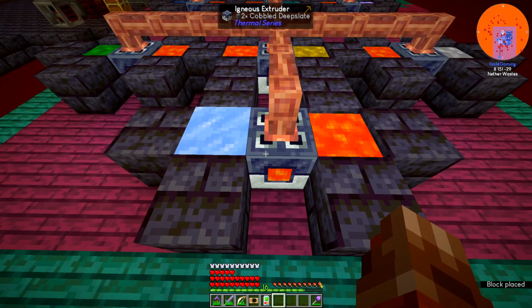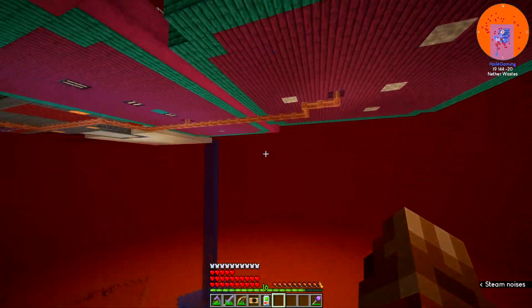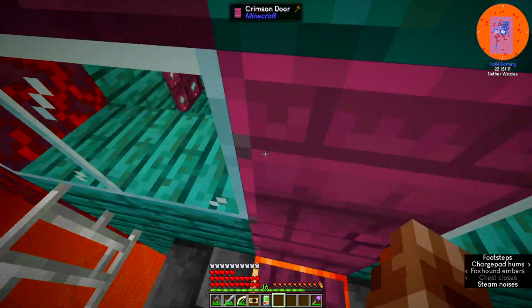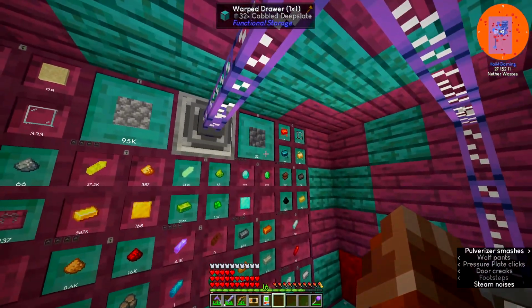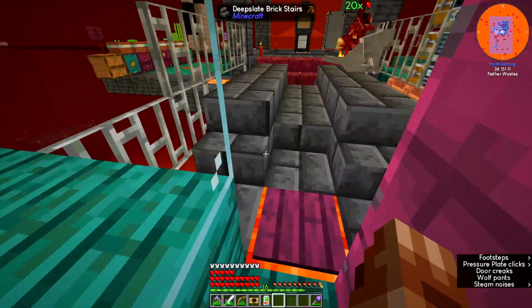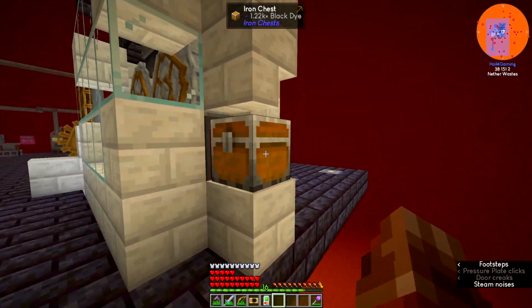Boom. Cobbled deepslate. And now just to make sure, let's follow it. I think it's going into this chest over here. And it's getting picked up, so the cobbled deepslate is now actually going up. Wonderful. Like this whole time, I haven't had it. I should have made the entropy manipulator sooner. I digress. Okay. This should be done by now, right?